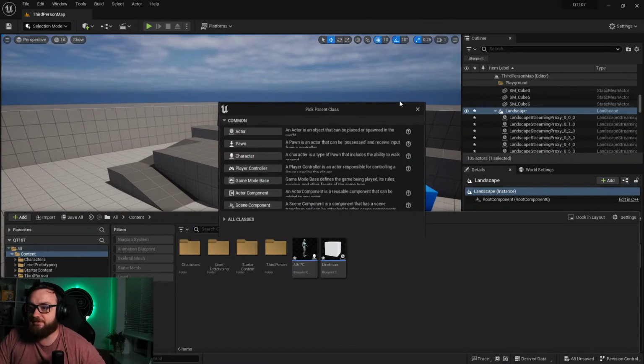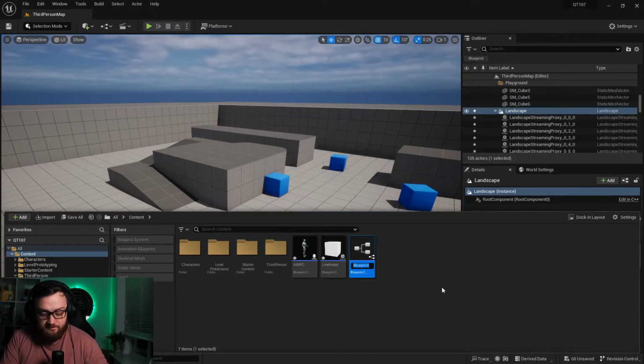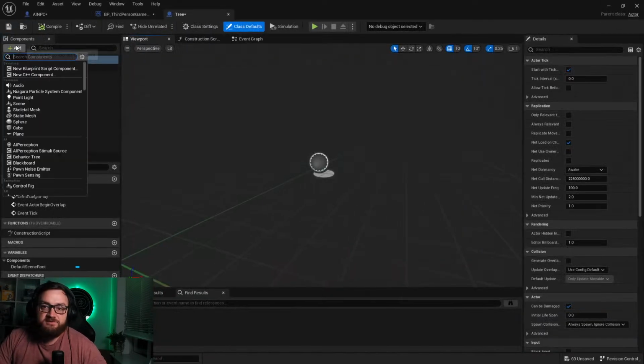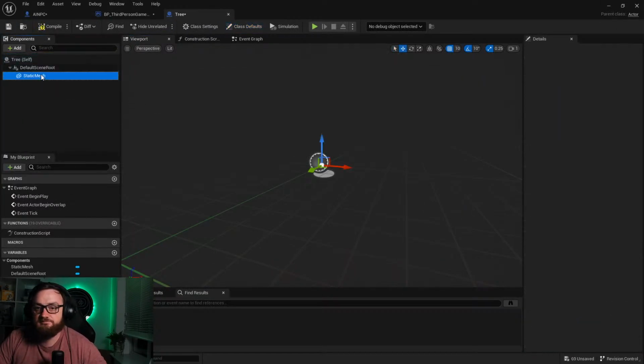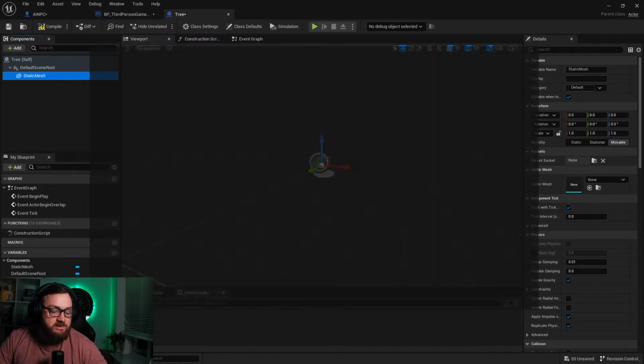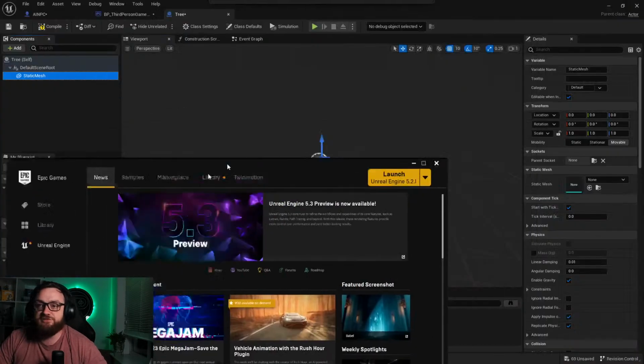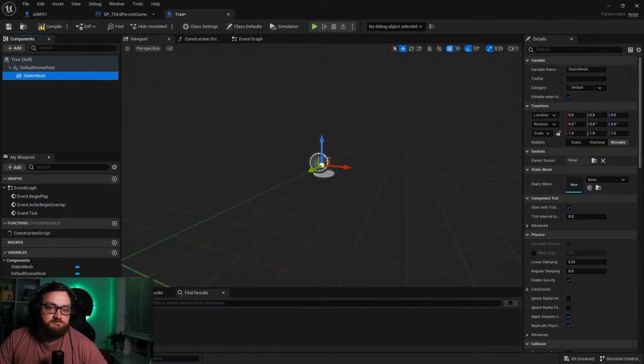So if I make another actor here, my pseudo tree. We'll go in here and just give it a mesh. In fact, let's bring in an actual tree, let's actually make it look half decent. I'm also going to show you a different problem you have with trees, because we had this problem before with someone else, and we eventually solved it.